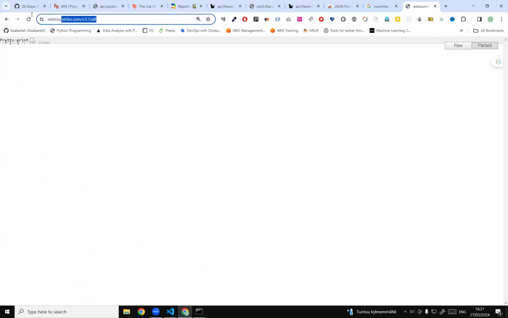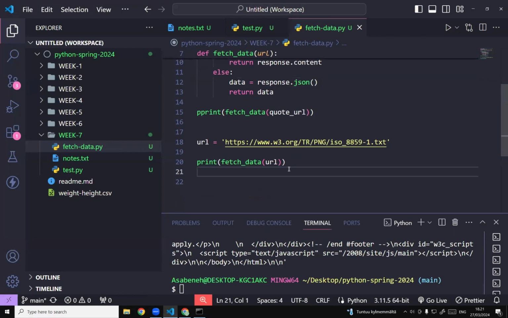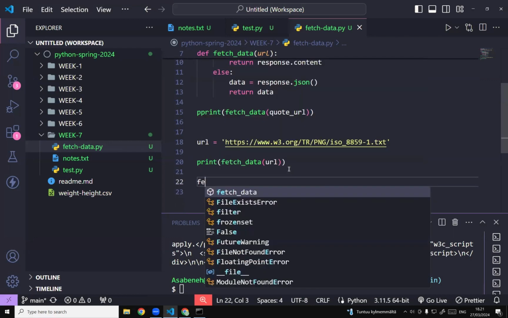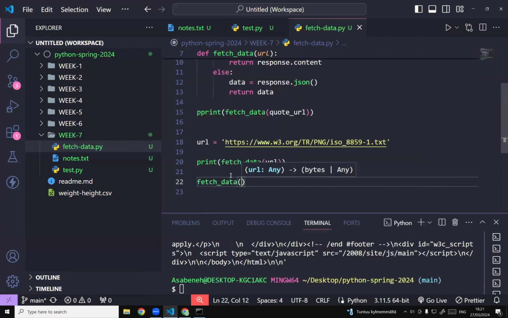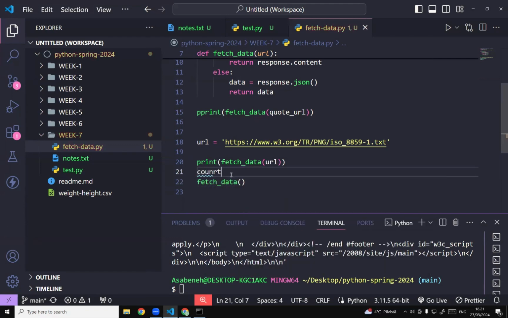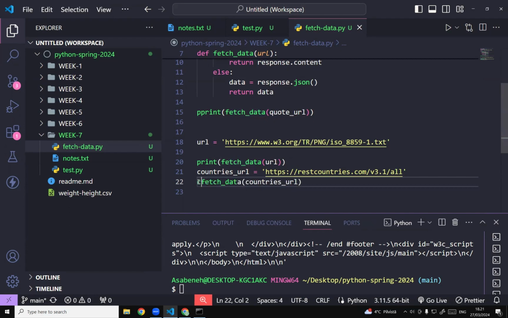Okay, let's take it. And then what we should do is just fetch data from the countries URL. And then we just pass the countries with the URL, and here we can call it countries because we're fetching it.